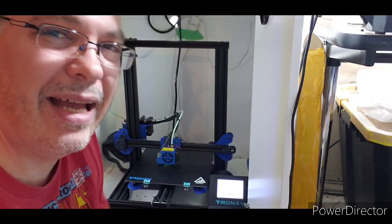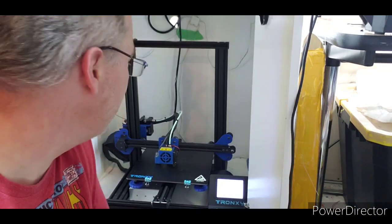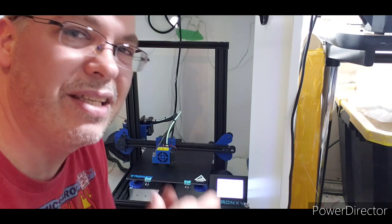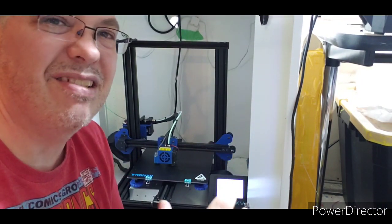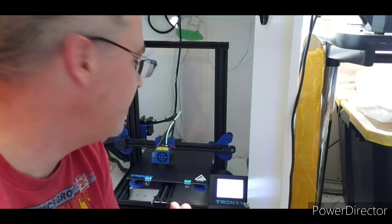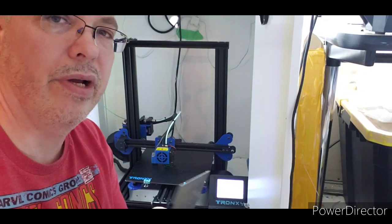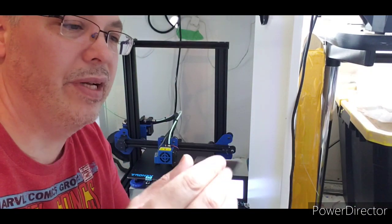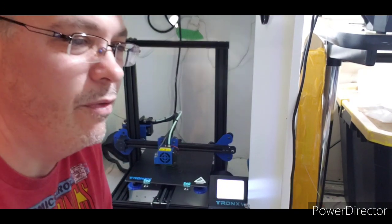Don't say I'm not a fan. I don't know, it's a fiberglass bed with a sticker on it. The prints tend to stick a lot and make it really difficult to pull off. So I'm not a big fan of that. They give you a scraper, but it's not actually a great scraper. You sort of dig at it, and I don't find it that great.